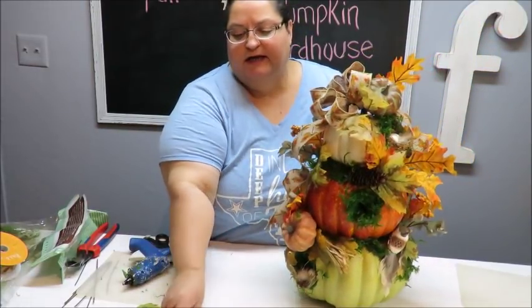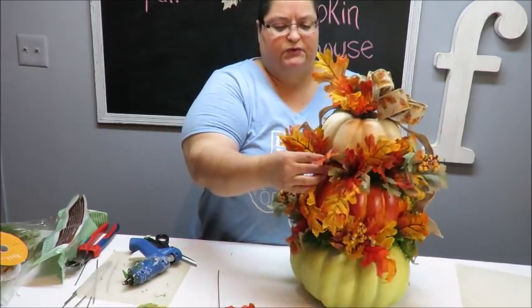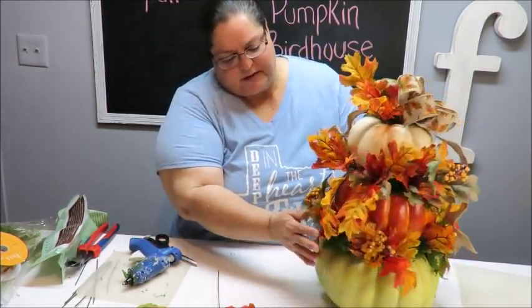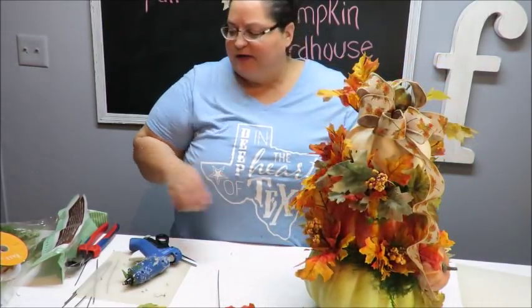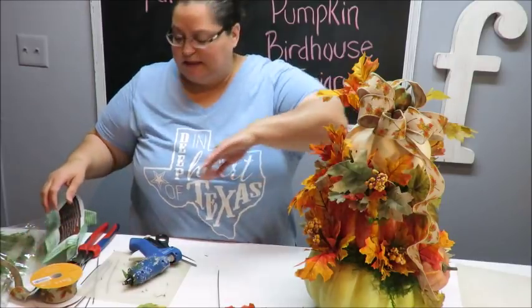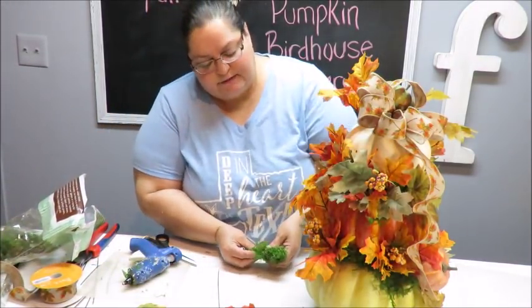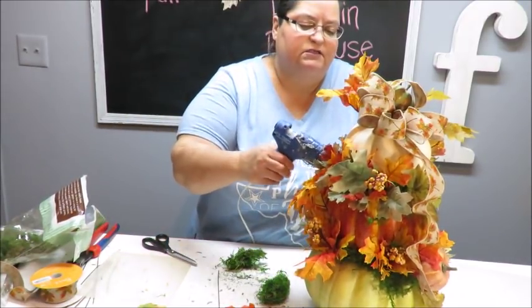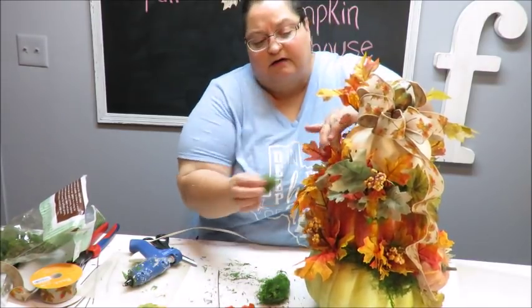And then I've also gone ahead and I took one of these, and I decided to stick another one here in the back to fill up this little area. I feel like the bottom here is fine. I've also got a lot of that moss, so I'm gonna take more of that moss and fill in back here where I can see the pumpkin and the little stems, and I wanna hide that. So I'm just gonna put a big glob of this moss right in there.